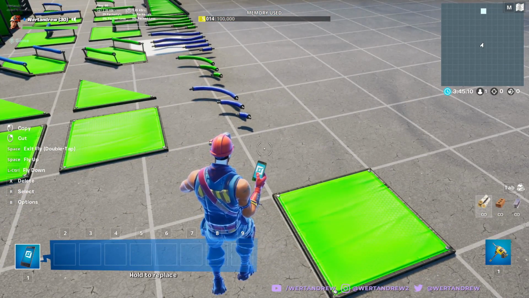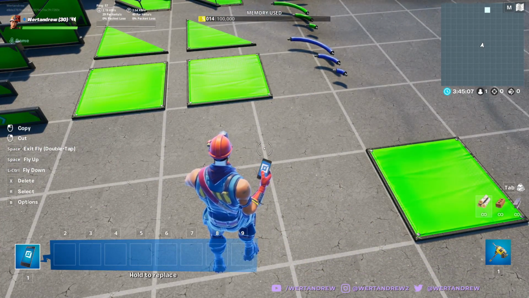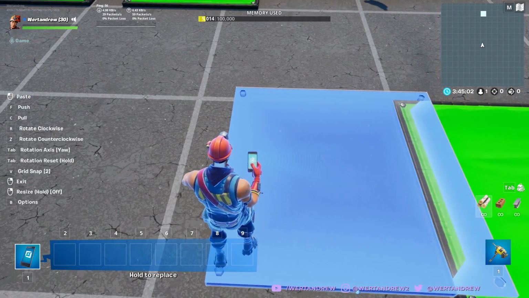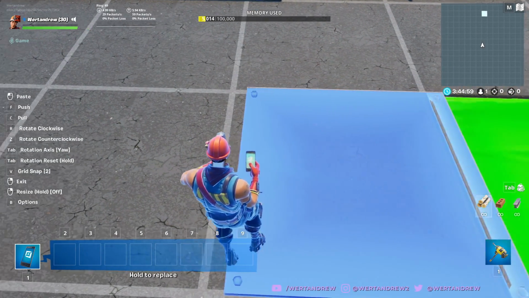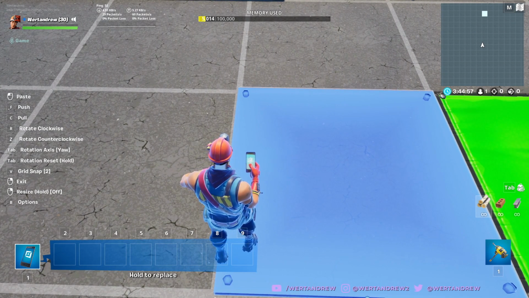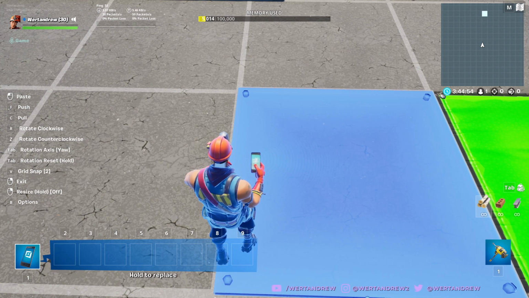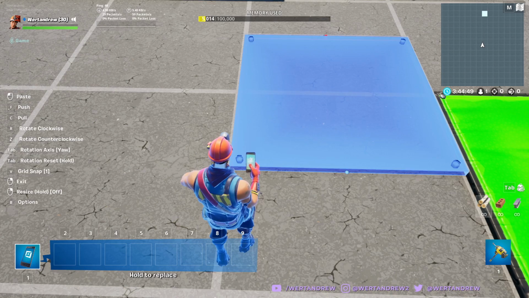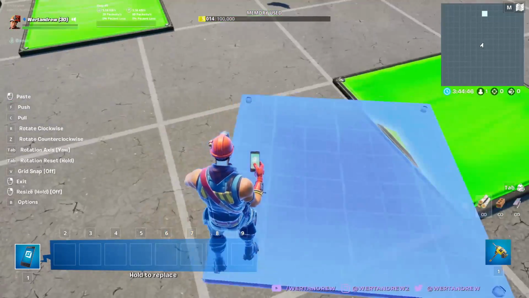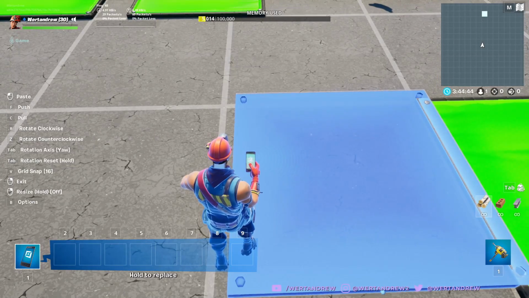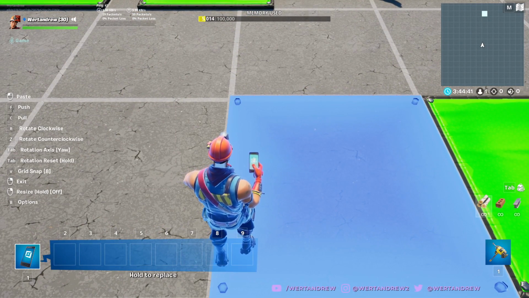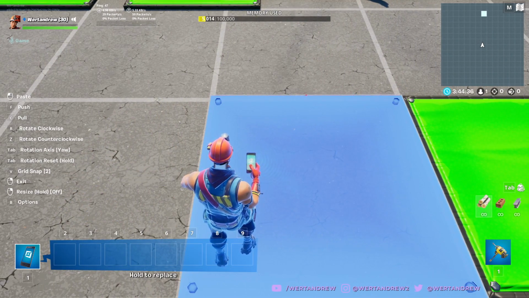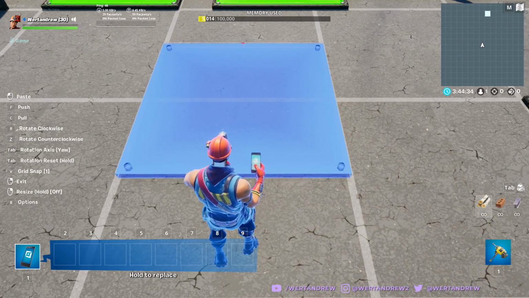Make sure you always know the difference between a prop and construction. Alright, so now to move on, we're gonna go to snapping. Snapping is basically the difference of where the tile is gonna move when you move. In order to toggle snap, as you can see there is a button on the left side that says grid snap. If I hit grid snap, it's gonna snap to a different grid. Off means no grid. So 16 is the smallest grid at the moment, and it can go up to 1. This is 1.